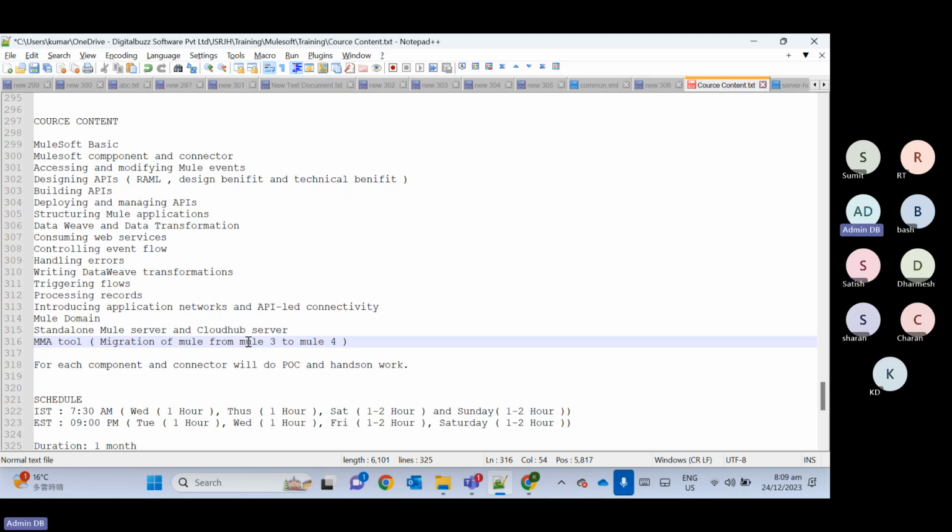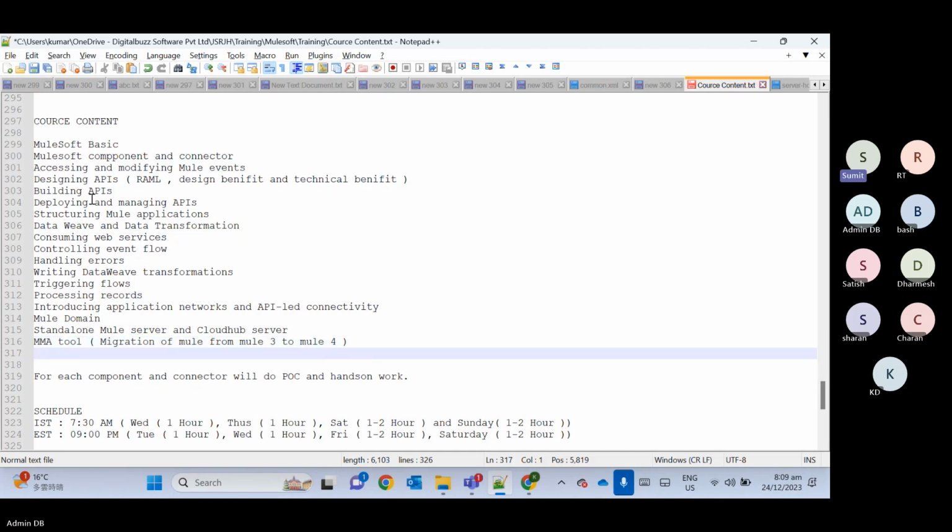Anything else anyone wants to include in this course, or are we good with this? Like Ravi, concepts like security and those things, will you include them here, like TLS or MUnits, or queues like Anypoint MQ?